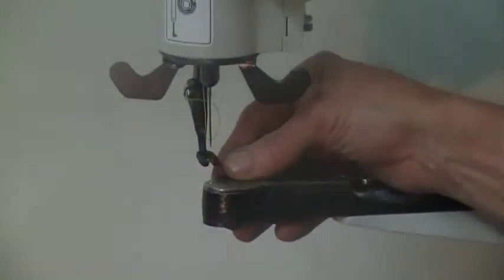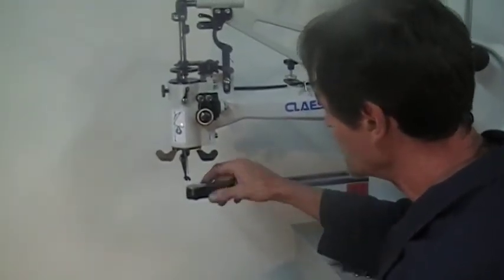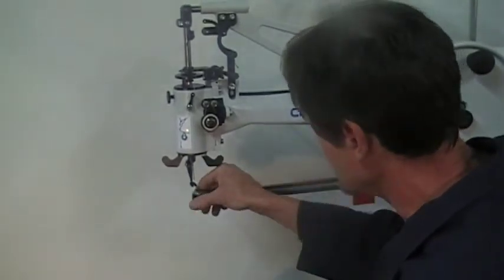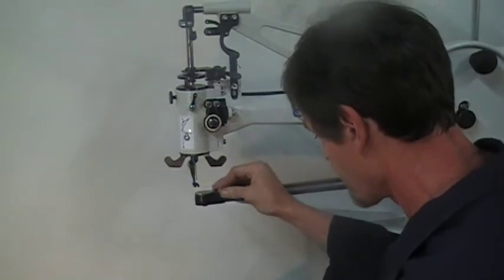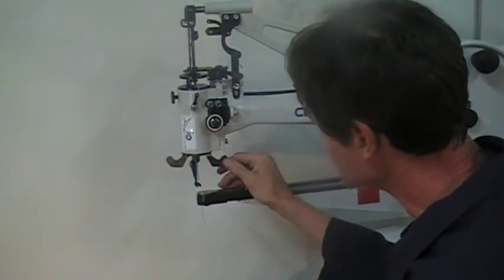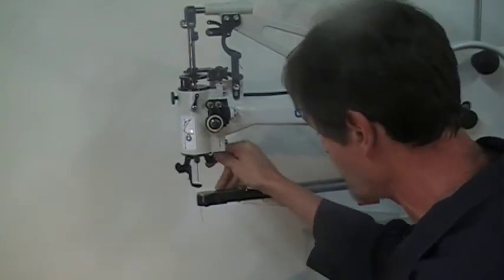The Claes features a 19-inch arm. It also features a small bobbin. Now the one thing nice about this small bobbin is it's smaller around than the Singer small bobbin, but it's a little bit wider. That way you can get more bobbin on a smaller spool. So it has a nice long arm with a small end that can get into tighter areas. The Claes also features, like most patch machines do, a 360-degree pressure foot, which allows the operator to sew in any direction without moving the material.